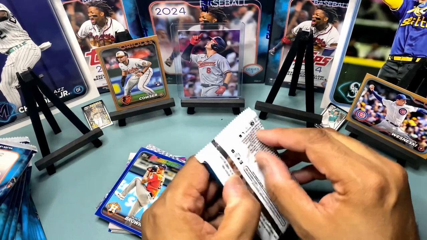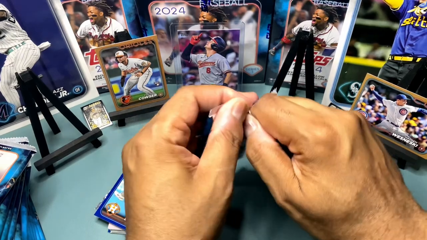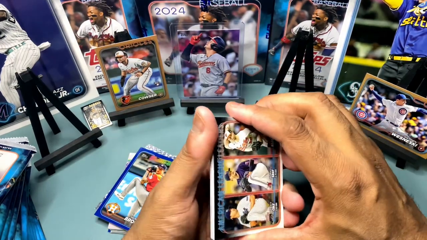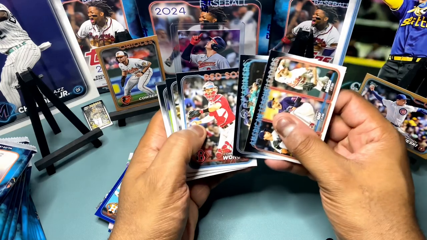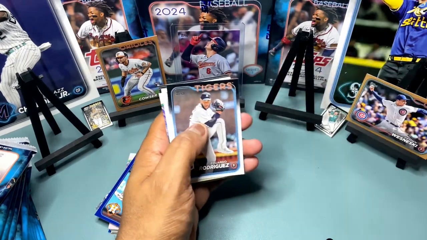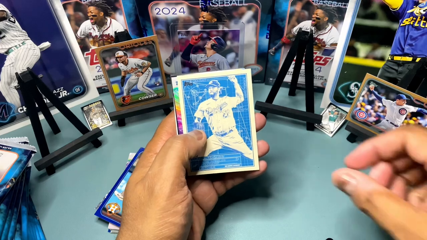Keep the train moving here, folks. First pack, we get a hit. Numbered card. It may not be who you're looking for, but it is a numbered card. So we will gladly take that numbered card. Zach Gelof. Okay. Looks like it's a blueprint card here.